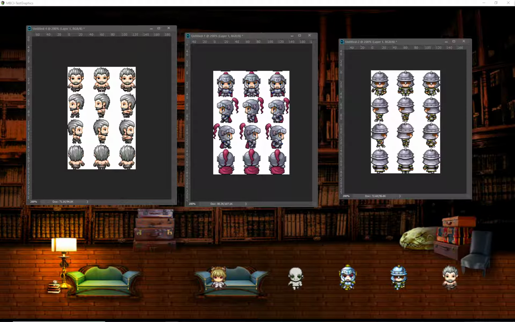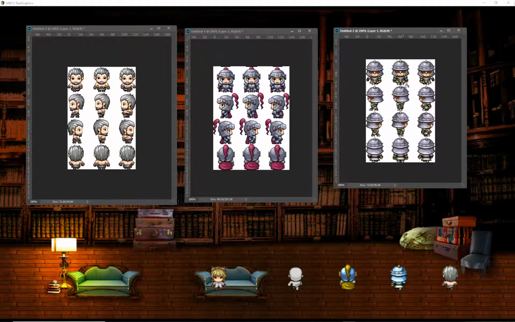But I've been watching a lot of those kind of pixel coloring videos. I've been looking at a lot of pixel art tutorials, and I've been going through and recoloring these guys and repainting these guys and getting them all on the same palette.